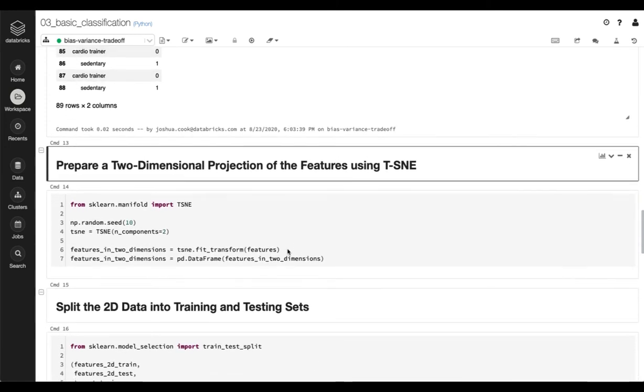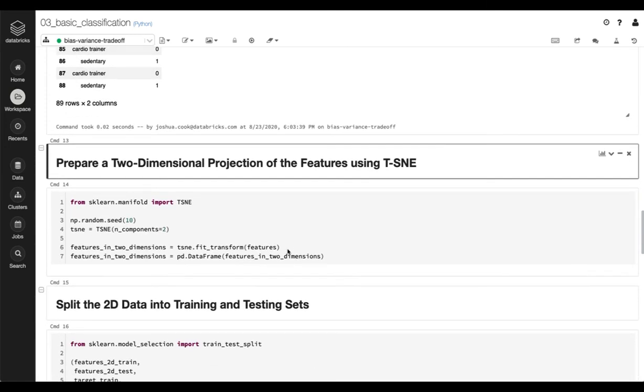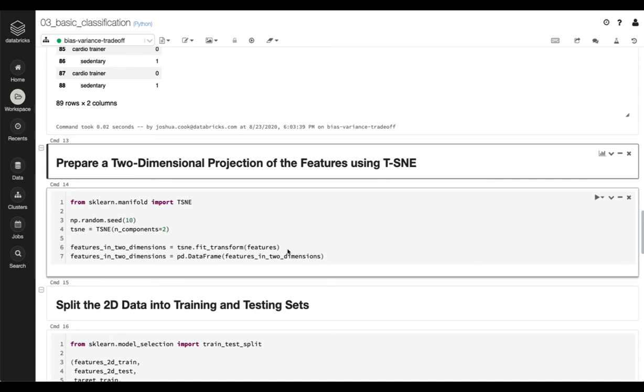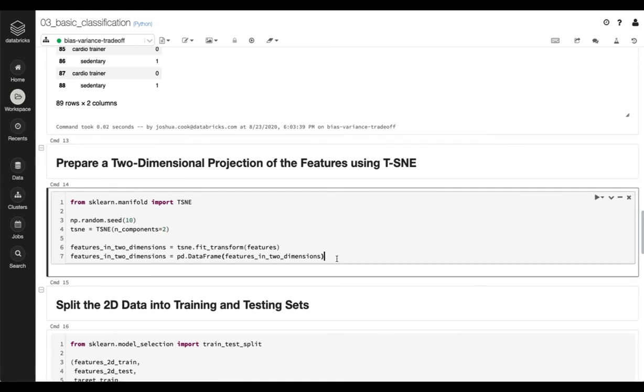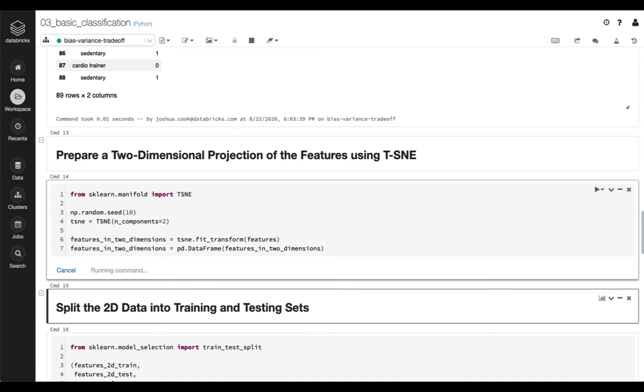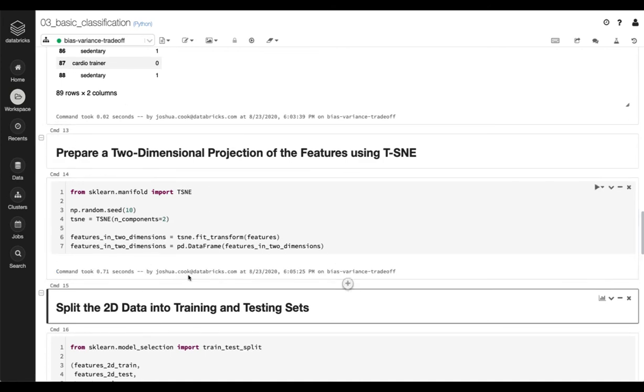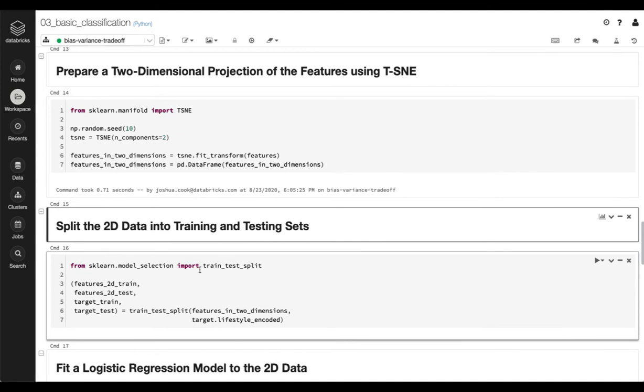Okay, so first, we are going to fit a series of linear models using logistic regression, which is the linear model that you use for classification. As I mentioned previously, we looked at the t-SNE projection of the data, and there were clear boundaries between the different classes. So let's go ahead and pass that to a linear model first and see how well it does. I'm just running that t-SNE operation one more time.